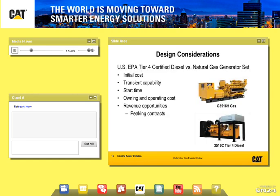So as we get ready to hand this over and transition to the next part of the presentation, I wanted to share a scenario to consider. If you were looking at a parallel system being installed in a location where Tier 4 certified product is required, or where after-treatment is needed to meet local emissions regulations, does the natural gas product become a viable option or an alternative? Needing the Tier 4 certified product, or needing SCRs and diesel oxidation catalysts for the diesel product, eliminates the initial installed cost advantages versus the natural gas gensets.